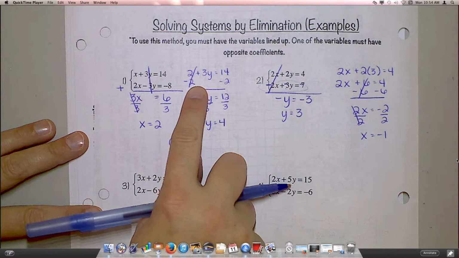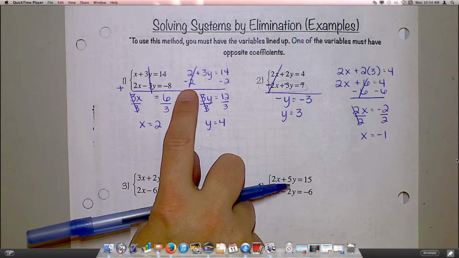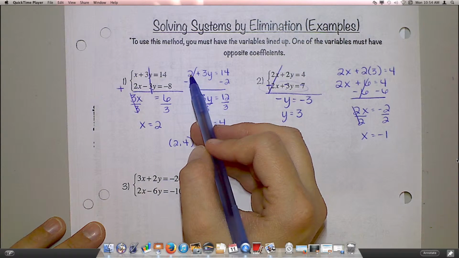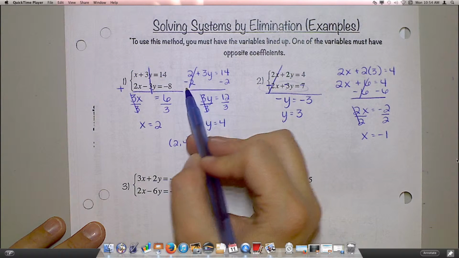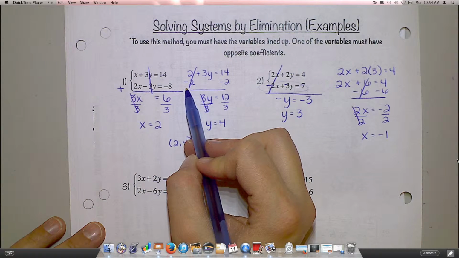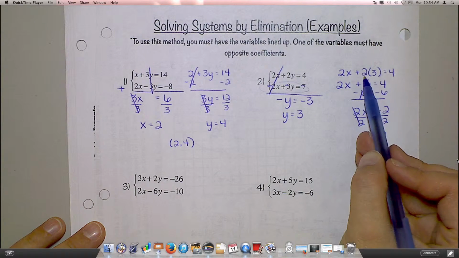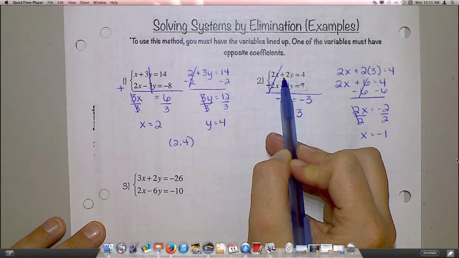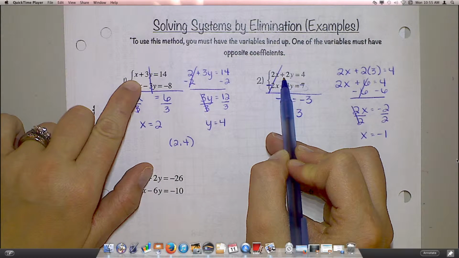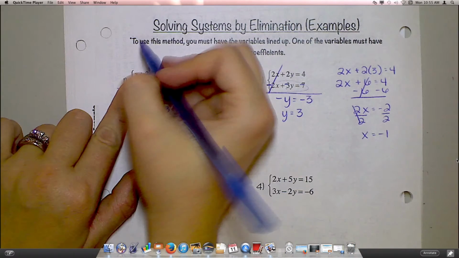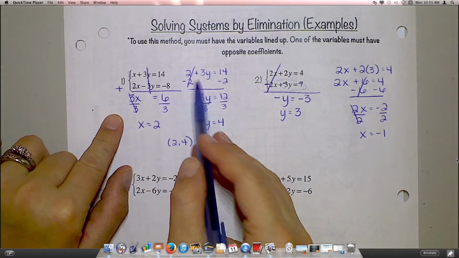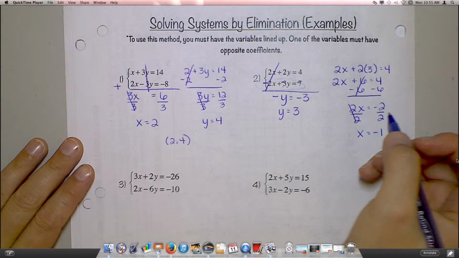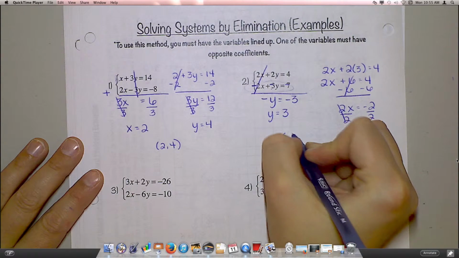Here I subtracted the 2. This was after I had plugged in the number for x. I subtracted it because that's a positive 2, so I did minus 2 to get rid of it. Here, I plugged the 3 in, and I had to put it together because there was a 2 there. This one was just a regular x. Do you see that? If there had been like a 5 out here, I would have had to do 5 times 2. Is that what you were asking? Okay, so now my coordinate is negative 1 comma 3.